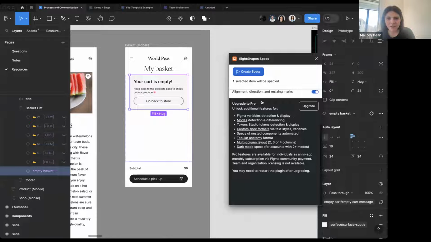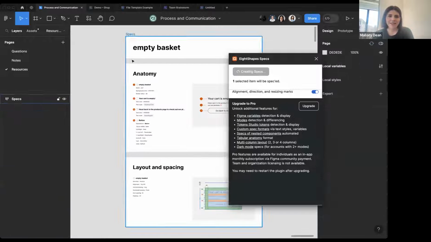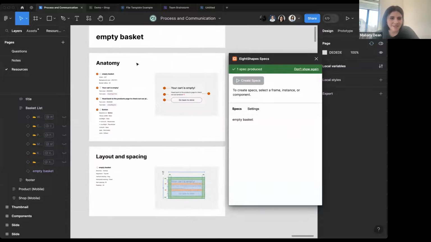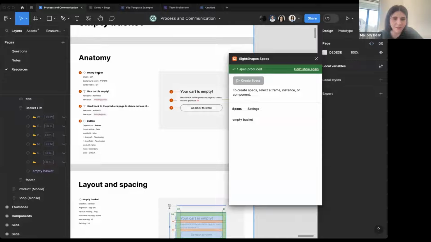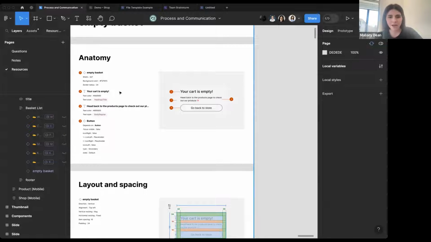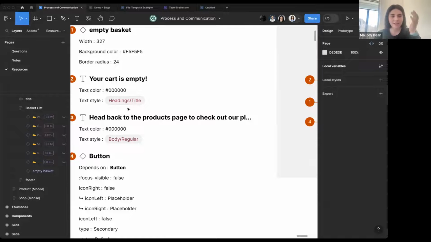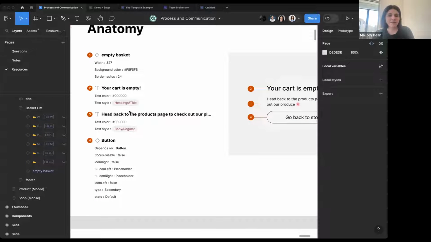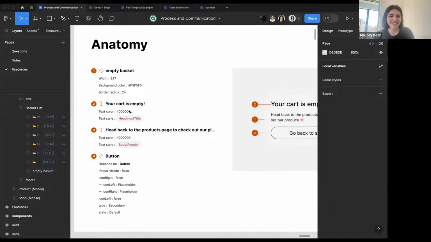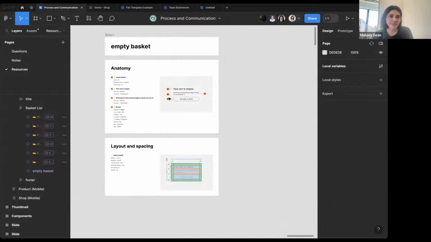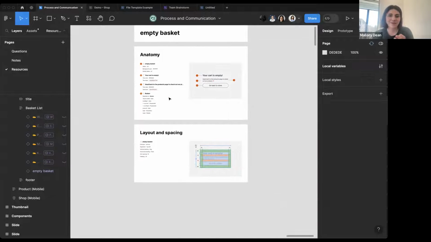And right now I'm just going to run all of this and see what happens. And it generates really fast, all this information on widths, background colors, specific details. If you have styles used, it's going to show that here. A lot of this is going to be available in dev mode as well. But if you're looking to have this visually represented in this way, I think it's awesome as well. We just want to shout that out.